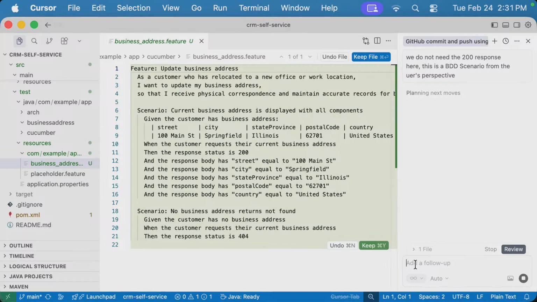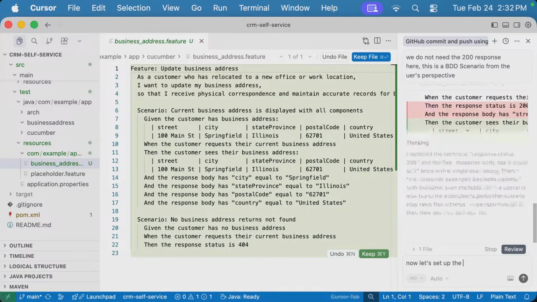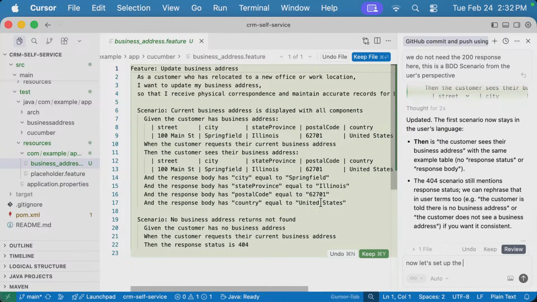I'm going to say, now let's set up... yeah, there we go. Oh, and actually, it was very smart in some ways. But it just duplicated a whole bunch of stuff here.